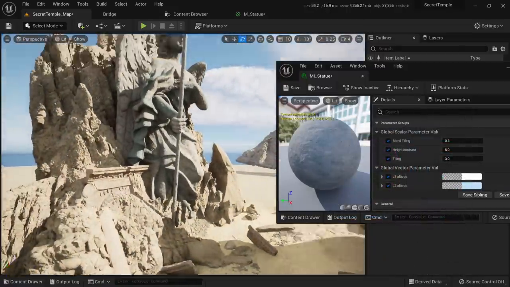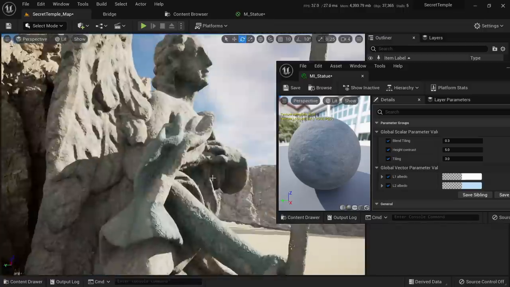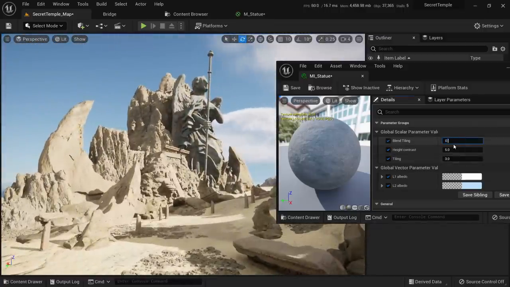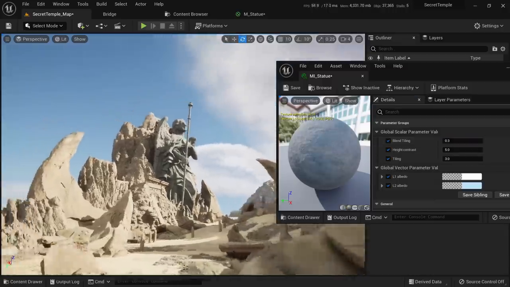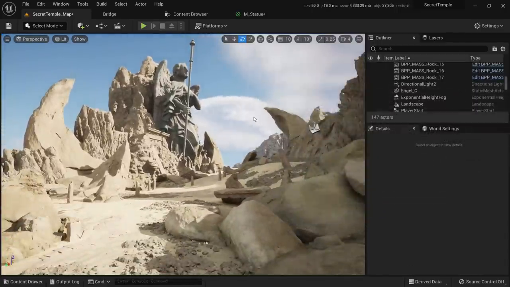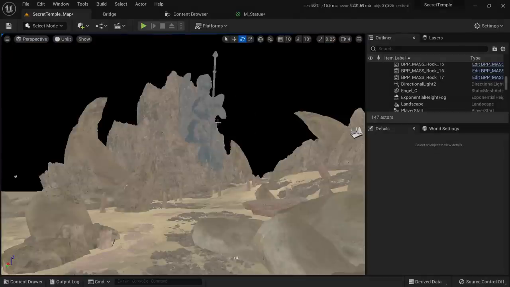And just by doing that, we are having our blending mode here, which is working great, by the way. Let's try another tiling, like 0.4 or 1 or 0.1, 0.2, 0.3, 0.35. 0.3 looks like the best number we can use. Okay, so now that we have this, our statue feels much better because we are balancing the colors here.